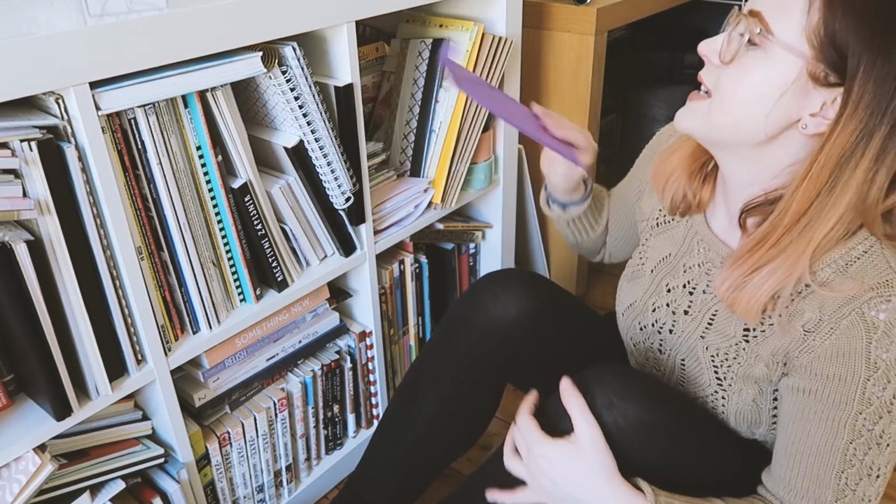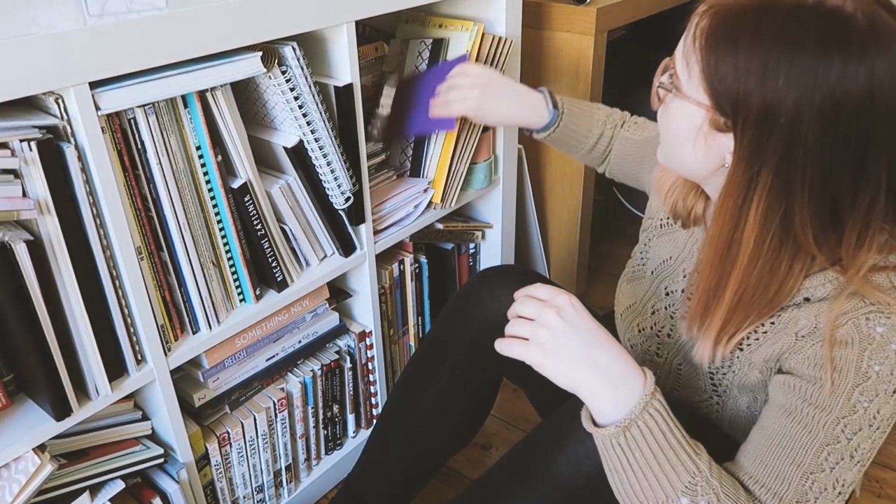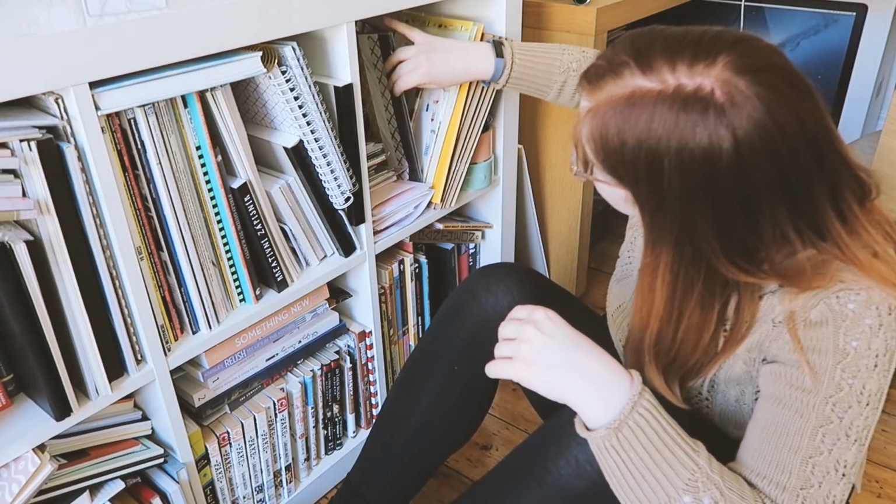I really like collecting little bubble envelopes like this, especially when they're colorful, and sort of like wrapping paper, interesting stuff like that. And then obviously this is the end part of my office where I have this old iMac, and I don't really use it for anything artsy or process-y anymore because it is like 6 years old now, so it's not too bad. I'm just not really used to working on it, so I basically use it as a second monitor.